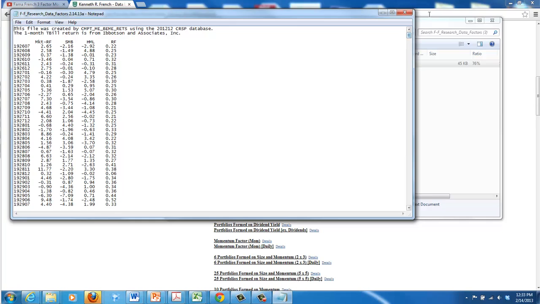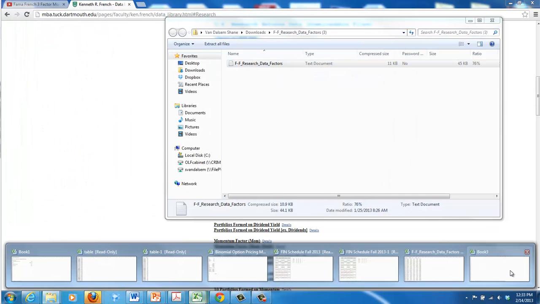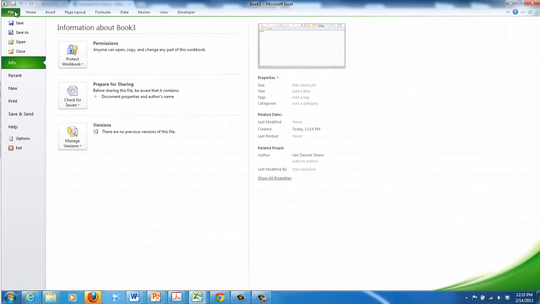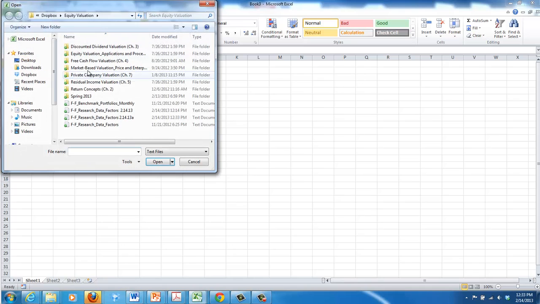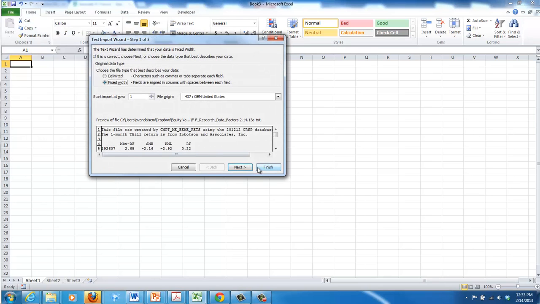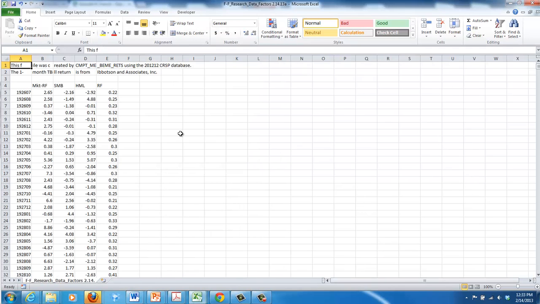So I'm going to go ahead and save that, close it out, open it back up in Excel, and I need to make a few modifications to it so it's useful for us. So I'll go to File, Open. I'm at Equity Valuation. Here it is. Just going through the steps there.